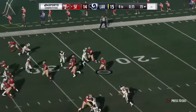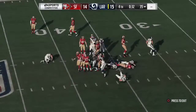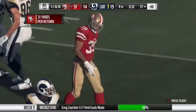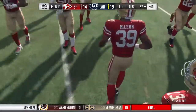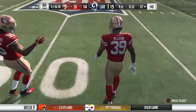Fielded about a yard deep. Oh, able to avoid him. And he nearly broke that for more, but as it is, they'll start this drive at about the 37-yard line. And San Francisco gets set to go here. They only need a field goal. Obviously, the clock a huge factor. They'll be watching that. What do they need to do here, Charles?